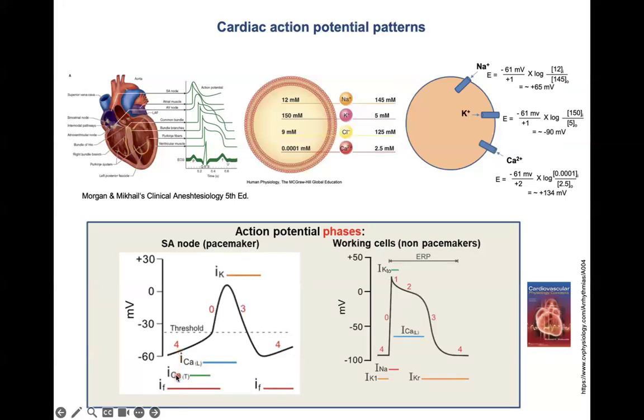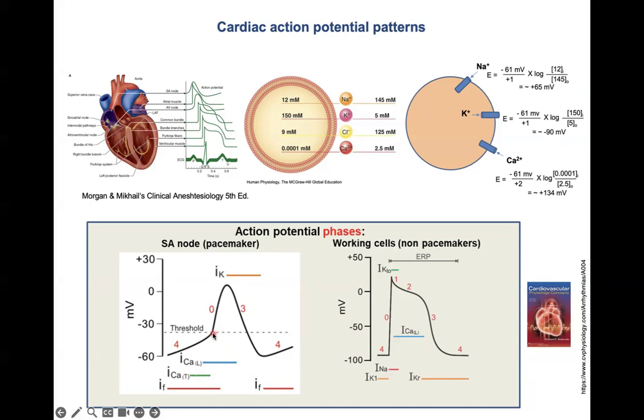With a slight delay, there's an opening of T-type calcium channels. These channels are highly selective to calcium. With a slight delay, they open up. Calcium starts to go into the cell. Why? Let's take a look at the equilibrium potential of calcium, plus 134 millivolts. We are here around minus 60 millivolts, so there's a very large electrochemical force for calcium driving it inward. Once T-type calcium channels open up, calcium will start to go into the cell.